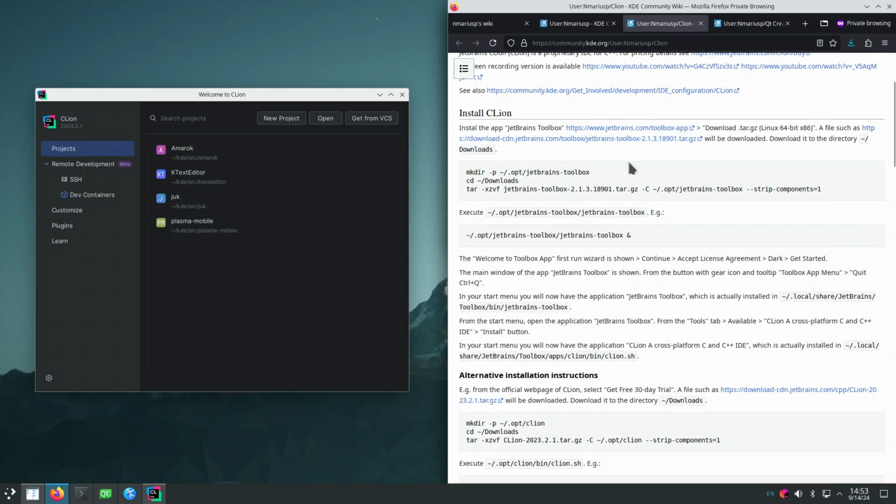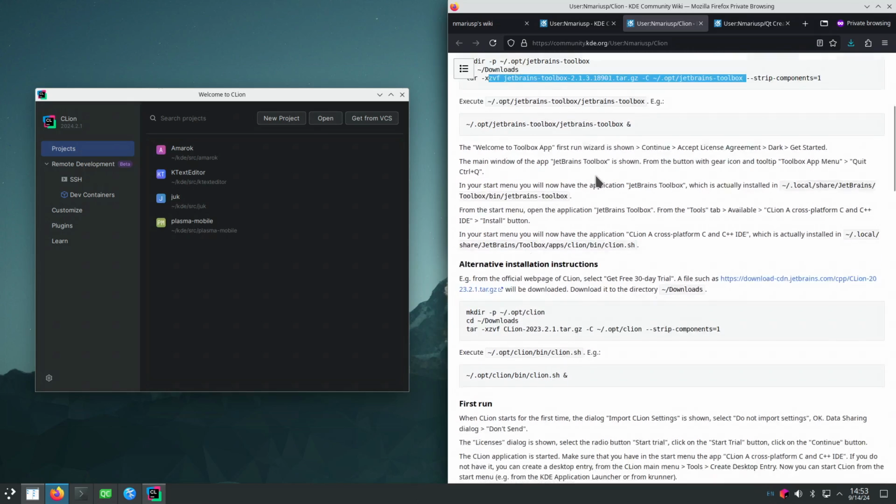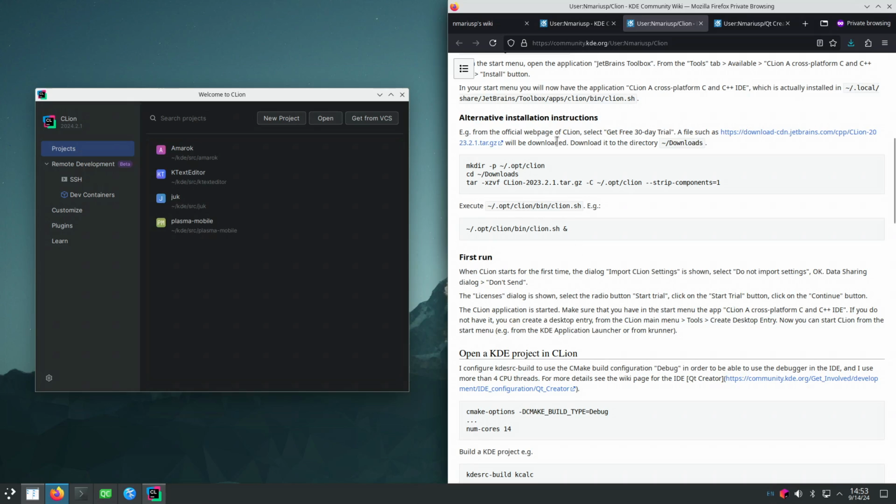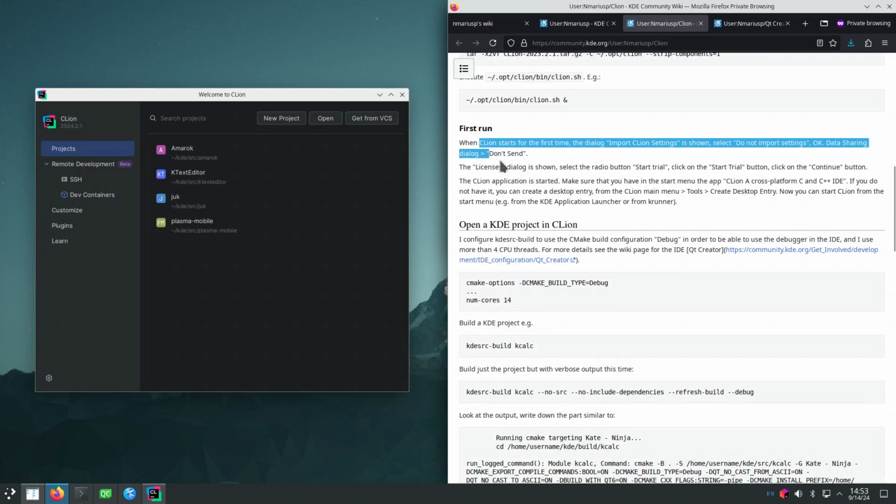My wiki page shows how you install CLion. So again, we've installed it by downloading the toolbox. Then we're extracting the toolbox and we're running the toolbox. And from there, the toolbox knows how to install itself, how to update itself, how to list the installable products from JetBrains, because JetBrains Toolbox is an app store. Okay, we have started.